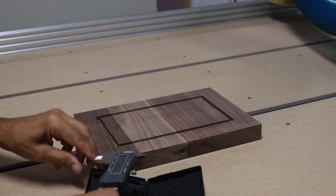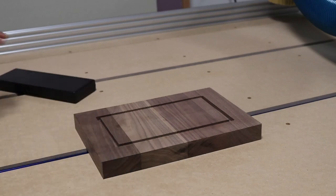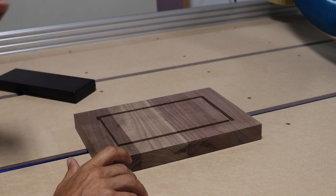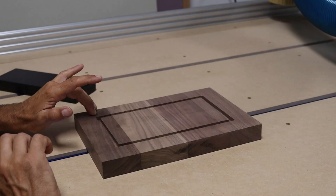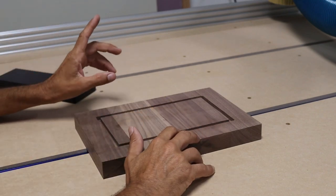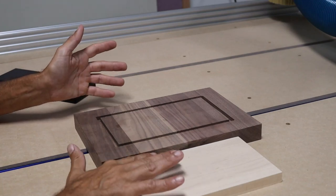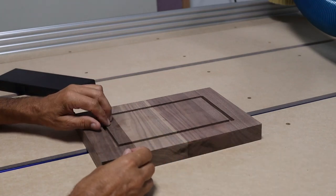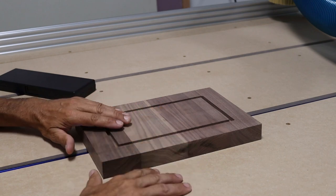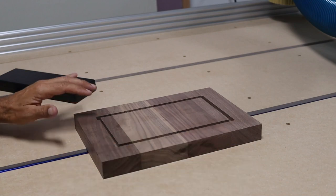Okay. So, explanation of what was going on with the machine. What was happening is the machine was being commanded to travel to Z0, so all the way up, prior to commencing towards the plunge location. And it was hitting the Z limit switch because this stock was so much thicker than this piece, which we milled the other day. As you can see, much thicker. So what I wound up doing was pushing the bit quite a ways further in, since the bit was way longer than I needed, and we were still touching the limit switch, but at least I think it wasn't quite activating it.